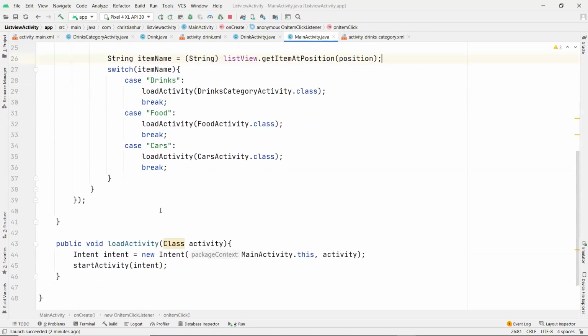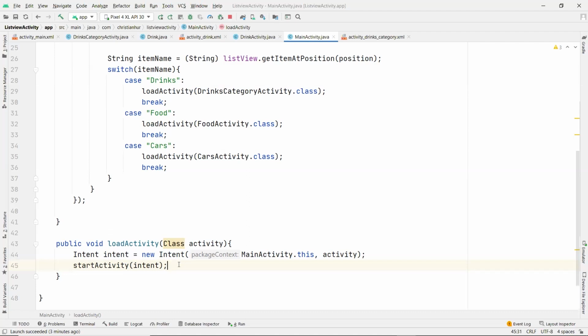The intent is something we have been doing for the last 2 weeks already, so you should know that by now. Here I'm starting an activity without for result. That means I'm not expecting the other activity to return data back. That's why we don't use that one, and just pass and go, right? How do you come back is through navigation, and we'll learn how to build navigation next time.